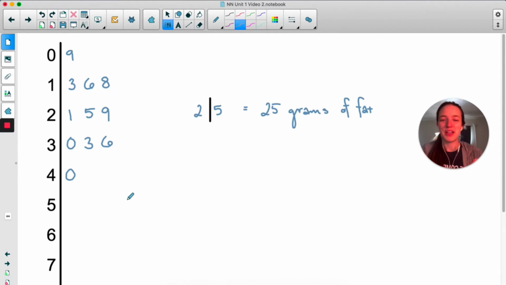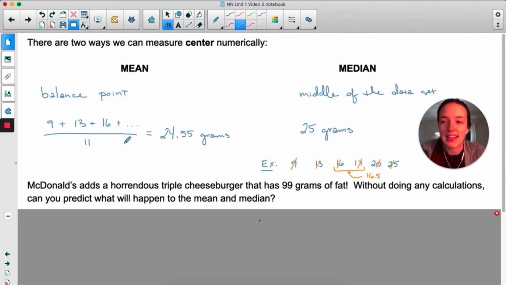Okay, now before, the median was right here, and the mean was at 24, about the same spot. When we add in one more number to our data set, imagine crossing off lower, upper, lower, upper, lower, upper, we would end up with these two values, and we'd have to find the average of them to get the median. Halfway between 25 and 29 is 27, so the median goes up to 27. So that's how the median changes. The mean, however, is going to change quite a bit. Adding in a 99 here is going to drastically change the mean.